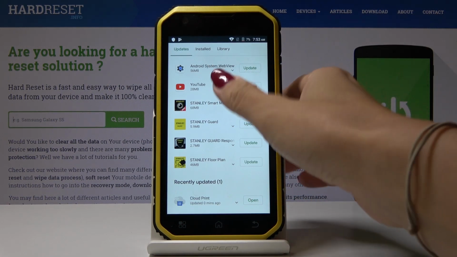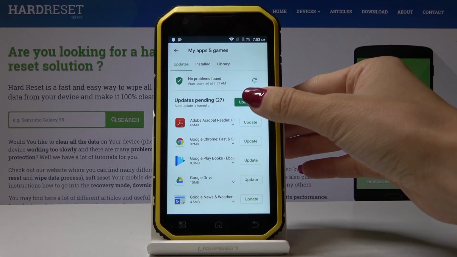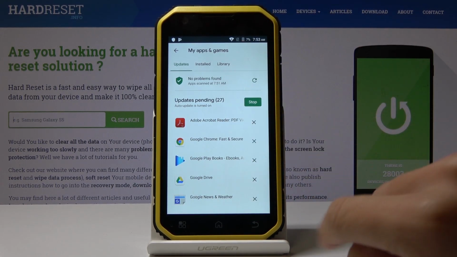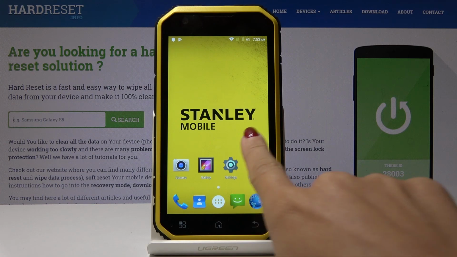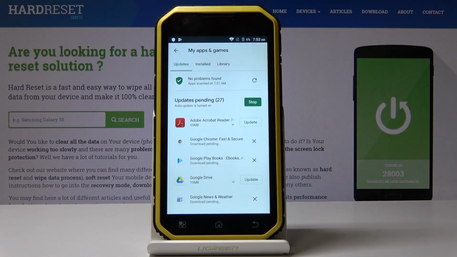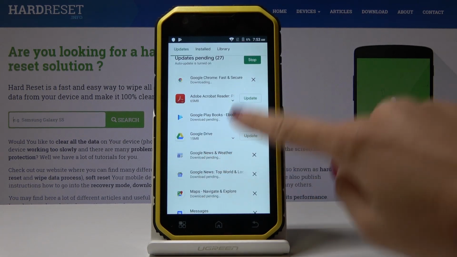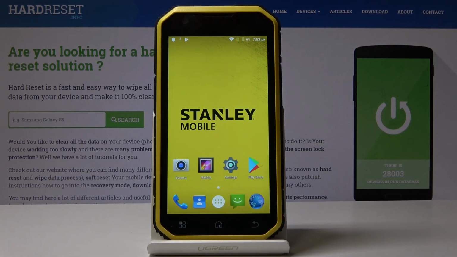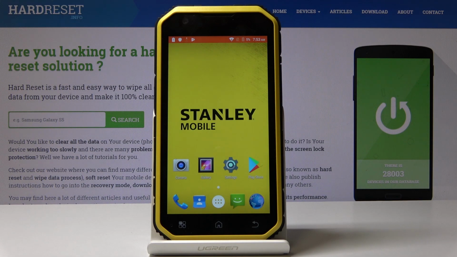You will be able to notice this application. You can obviously update all at once, simply click on Update All, and you can smoothly use your device, and then it will be automatically done over here. As you can see now, it's been updated. So that will be all. This is how you can update applications in your device.